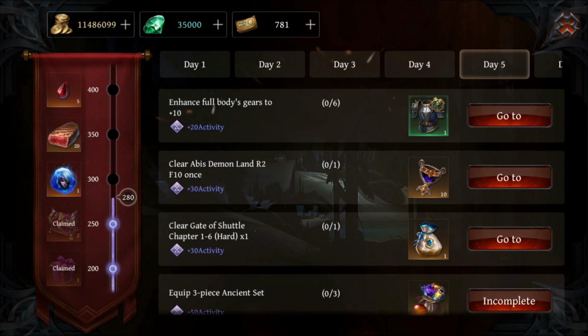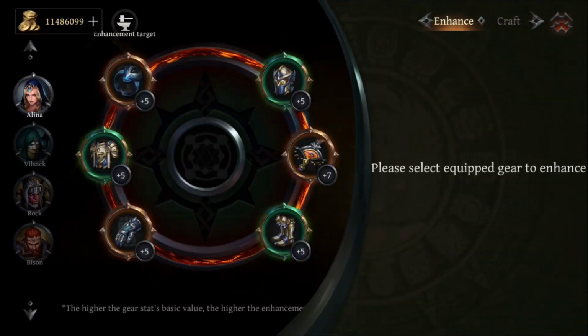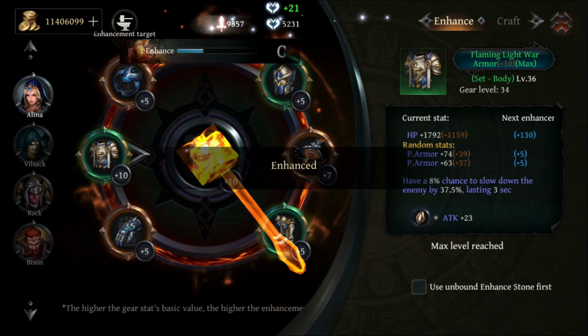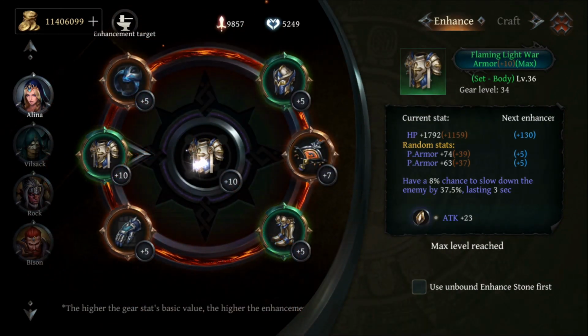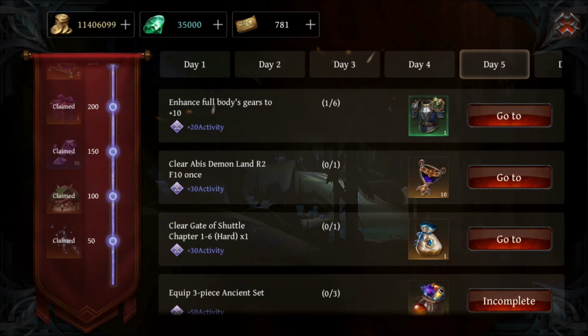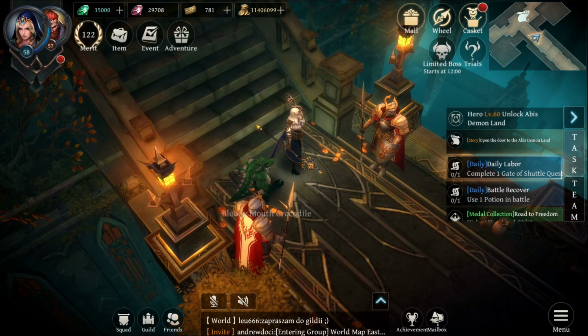So let's go ahead and unlock her right now. I think I can do this by, so on day 5 here, it says I can enhance a gear to plus 10. I should get it. I guess the chest piece to plus 10. Let's find out. Okay, was that it? Let's see, adventure. Oh, frick. They want every slot to be plus 10.